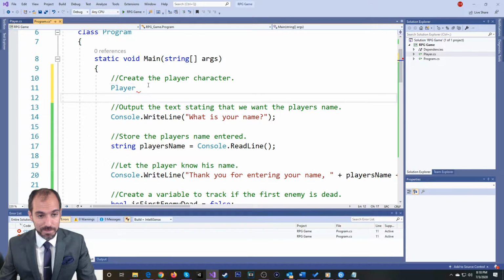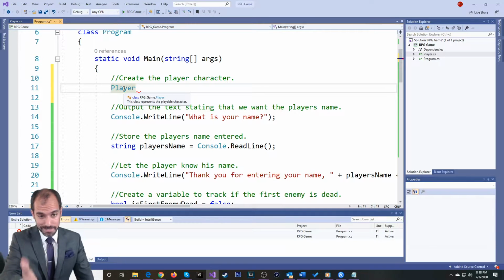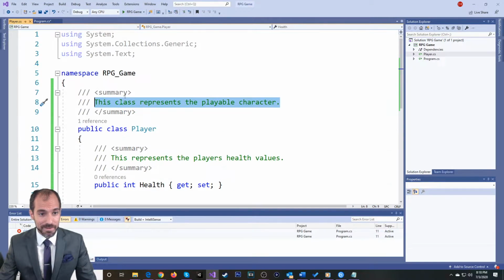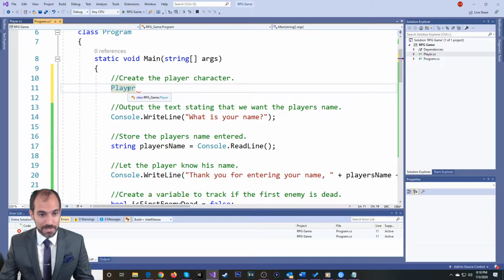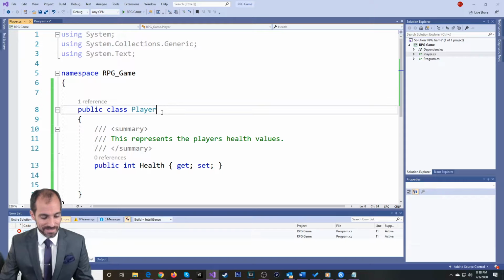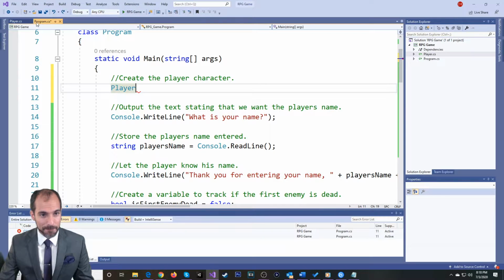So now if somebody puts their mouse over it, it actually has text here that can help people and help you remember what it is. If you didn't put that there, like I'm just gonna delete this real fast, it just says player, and you're like, what's a player? So it's always good to document your code. And then again, here I'll show for the health when that comes out.